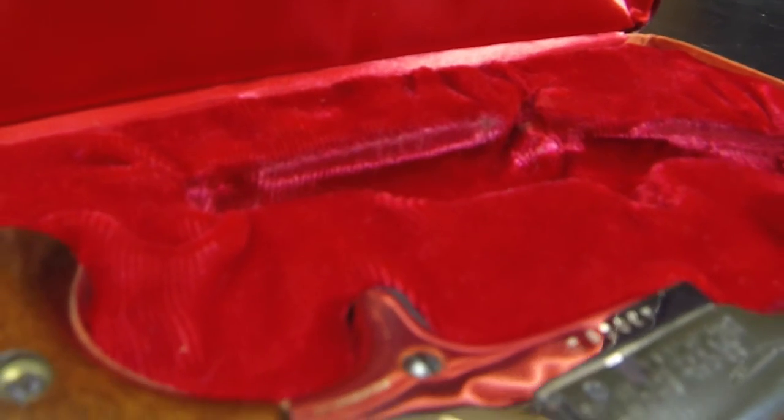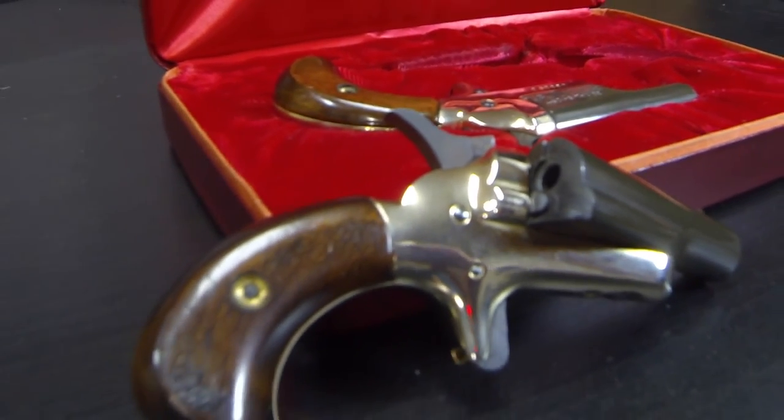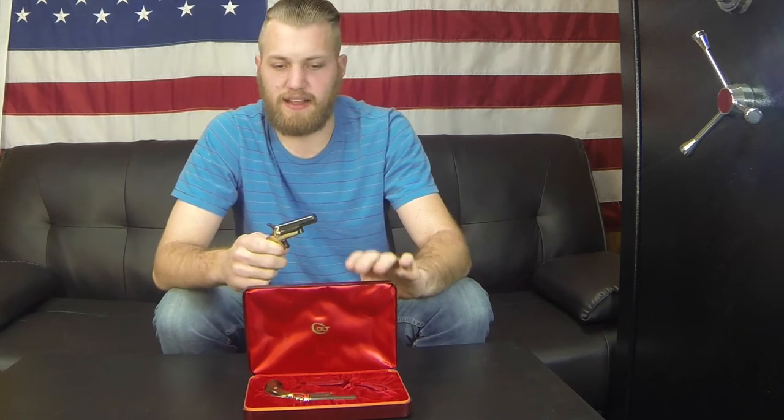As for value today, they go for roughly $300 to $600. They're not really worth a whole lot — I've read multiple forums where people say they weren't a super good gun and the manufacturer quality wasn't exceptional. The main reason they hold a higher value is because of the Colt name, which is true for a lot of Colt products. A set like this in the original case goes for three to six hundred dollars.